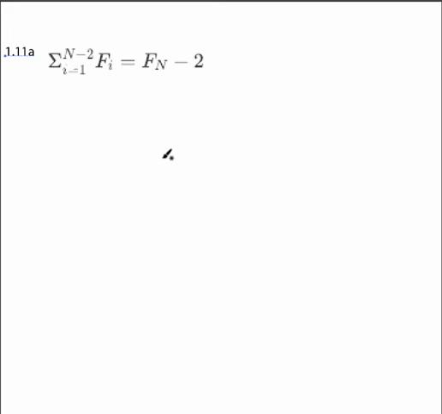Having done that, then you're going to assert the inductive hypothesis. That is, you'll assert that the relationship is true for values of n of size k or smaller. It's actually technically called strong induction, but it works easily for most cases. And then we're going to try to see if we can use that inductive hypothesis as a tool to prove the thing we're actually trying to show is equal. So let's start here by showing the base case.